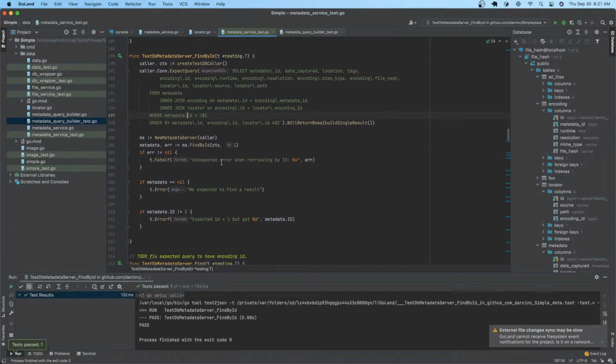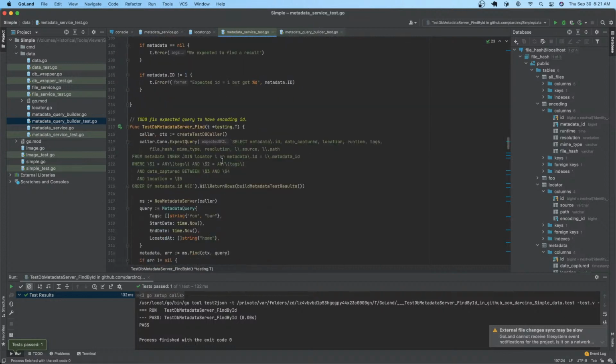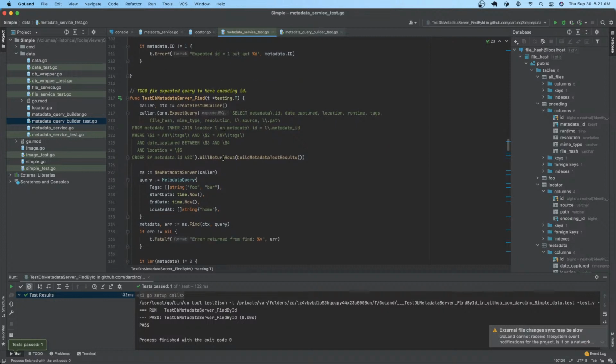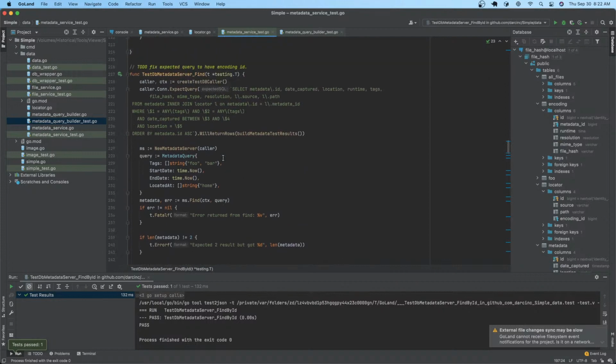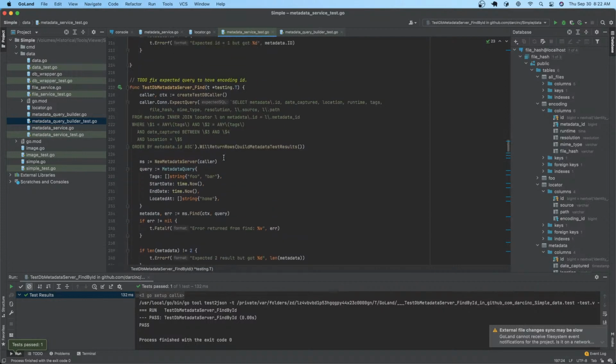All right, so that test works. Okay. So let's move on to instead of doing the general find. Let's do the general find.